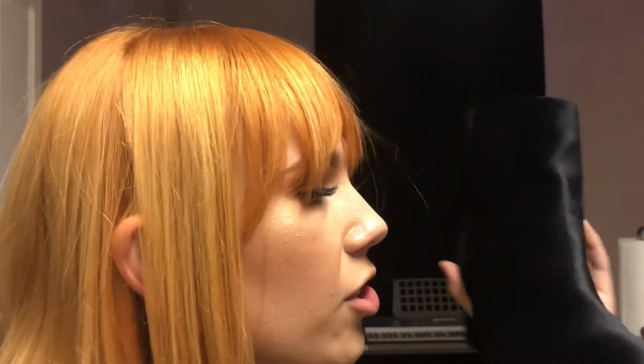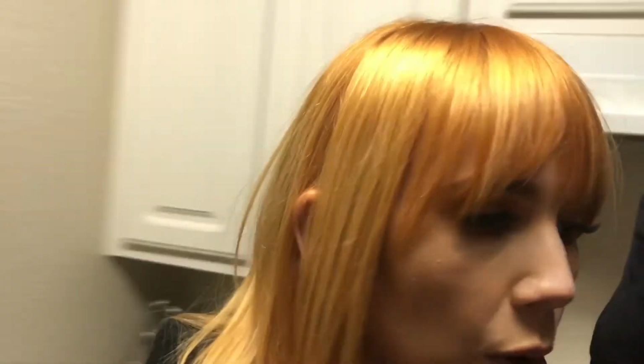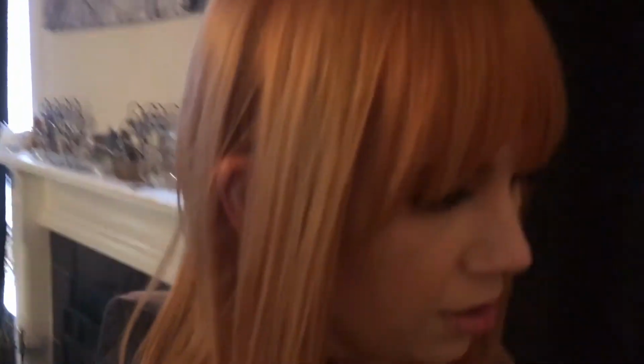It's slightly like a mid-length boot, I guess, because it's not like the short ankle boots, but it goes up a little bit higher. And they're just this beautiful velvet material. They're super comfy. The heel is just high enough to be a heel, but not be uncomfortable, you know what I'm saying? I got both of these shoes for $51. The boots I'm wearing are by Guess, and these ones are by Fricko, New Directions. I don't know if that's a significant brand, but the shoes feel really nice quality, so I really like them.